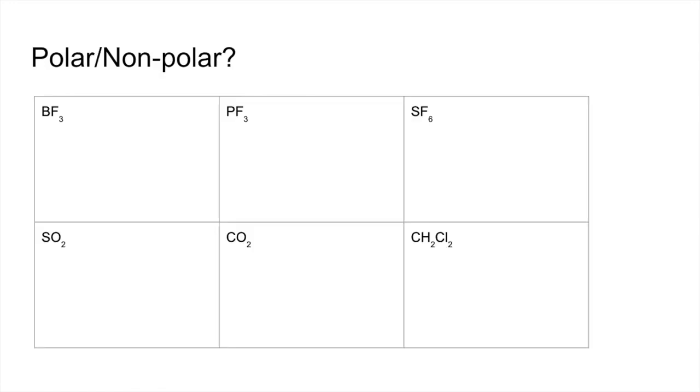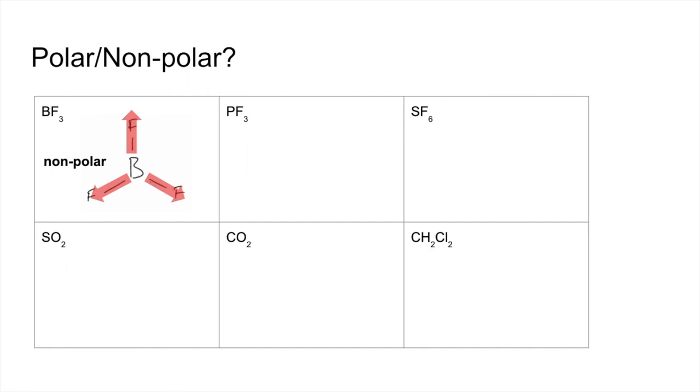We'll finish with this: six molecules for you to decide whether they're polar or non-polar. I would draw a shape diagram for each one, and that's going to make it very, very easy. So pause the video, have a go, and then play it when you're ready. The BF3 molecule looks like that. It's trigonal planar, so those B-F dipoles are going to be operating in that direction, and they are all going to cancel out, so this is non-polar.